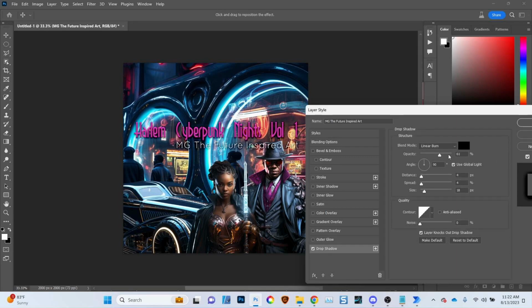But what we want to do is tighten this up. So I want to tighten up the size because this is not the same as this text up there. I'm bringing it down some. I'm going to bring out the spread a little bit more. And the distance, not too much from what I got. I'm going to turn up the opacity just to have it burn in a little bit more because I'm using burn.